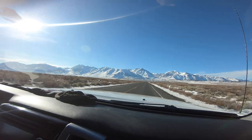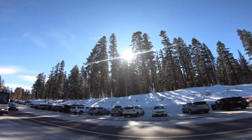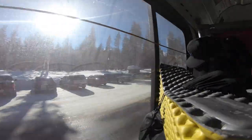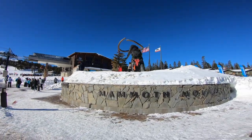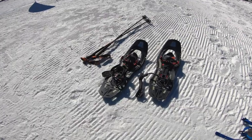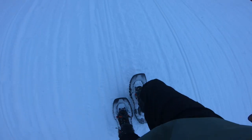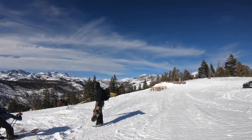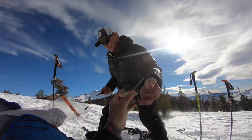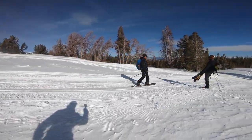The next morning we headed to Mammoth Mountain where we planned to snowshoe up to the Minaret Vista and have breakfast. Parking can get pretty crazy but there is a free mountain shuttle service that will take you all around Mammoth Lakes including each of the mountain base lodges. We set out on the 1.2 mile hike up to the Minaret Vista and were accompanied by other snowshoers, snowmobilers, and even a snowcat tour. This is one of the most iconic views in the entire Sierra Nevada with the Minarets, Mount Ritter, and Mount Banner all in the background — not a bad place to have breakfast. We made our way down the mountain and started our trek home to San Diego.